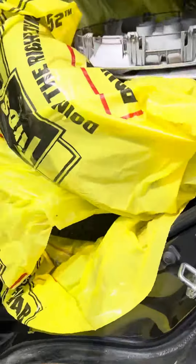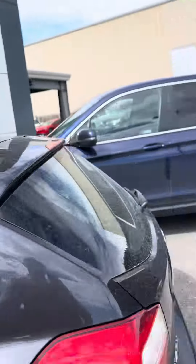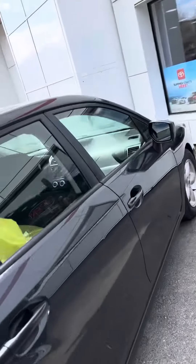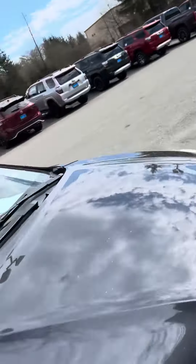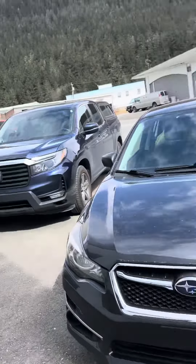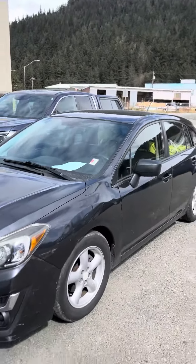The tread is still very, very good on that. All-weather mats too. There's not a lot to talk about just because it is an older version and you're kind of getting what you get with this. But again, for the price of this vehicle, I don't think you're going to find anything better. So let's figure it out and see what you think.